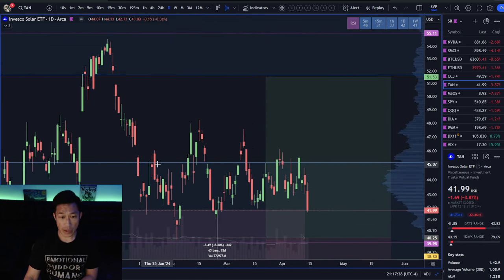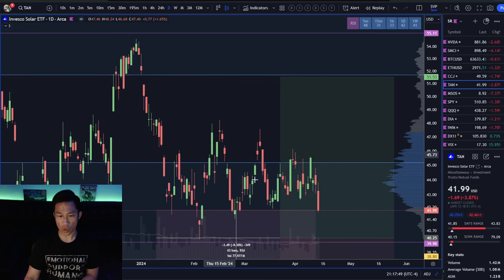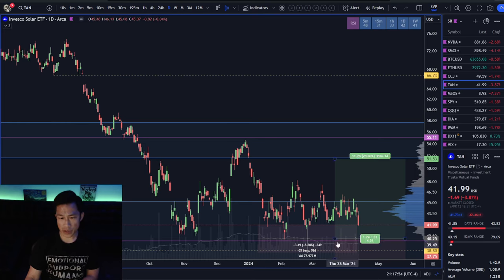Okay, so problematic here, right? That they can't get over the value area high. They failed to get over the value area low. So if you were using this trade zone, we recommended you chop it up at the value area high, throw your stop under this low, and then see what the market will give you with the rest. These sellers should be trying to get back down to 39.98 again. This trade zone is still very reasonable.